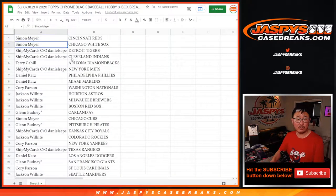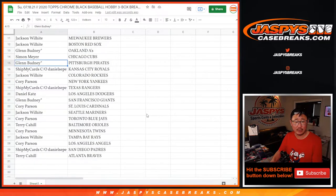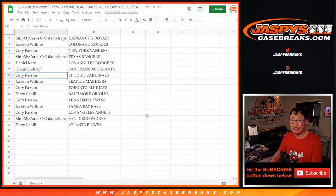Simon with the Reds and the White Sox. Daniel with the Tigers and the Indians. Terry with the Diamondbacks. Daniel with the Mets. Daniel Katz with the Phillies and the Marlins. Corey with the Nats. Jackson with the Astros, Brewers, and Red Sox. Glenn with the A's. Simon with the Cubs. Glenn with the Pirates. Daniel with the Royals. Jackson with the Rockies. Corey with the Yankees. Daniel with the Rangers. Daniel Katz, you got my Dodgers.